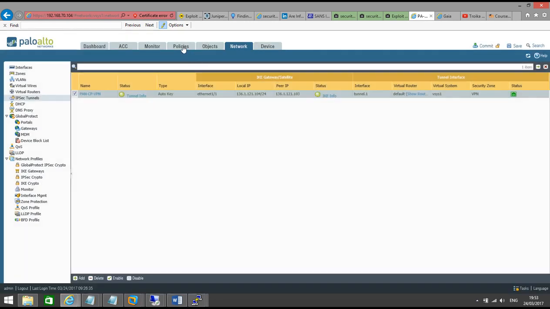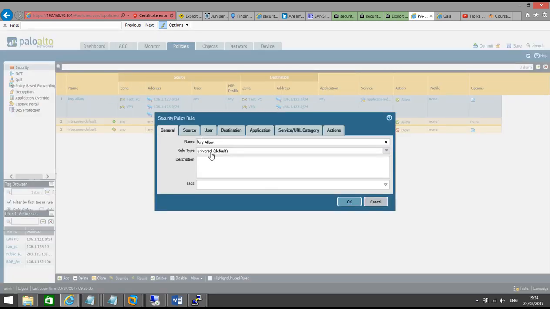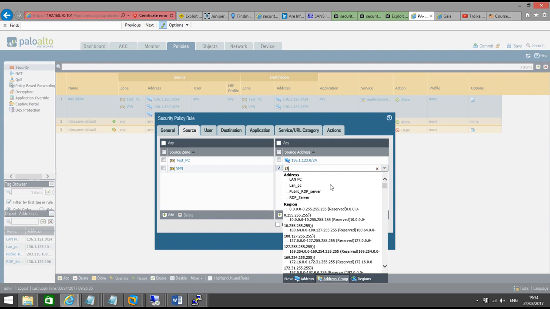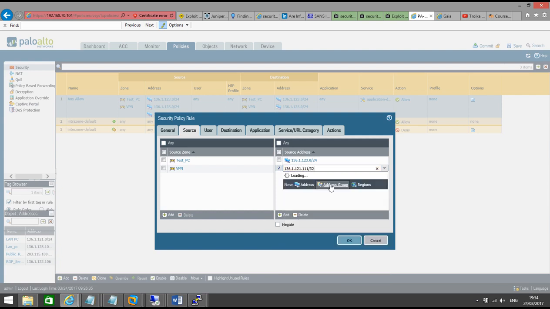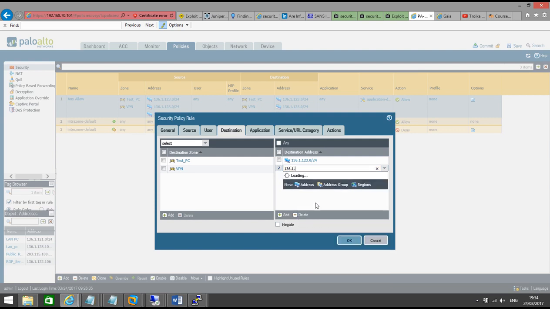And now security policies. Now traffic will come from 136.1.121.111, so these 170 and 125 networks are not required. Let me remove this. Click on add, 136.1.121.111/32. And if you need bidirectional communication, again these two are not required. That's not true for this lab, because we have done hide NAT, so we will not be able to initiate traffic to that IP address. So leave this. That's not required logically.